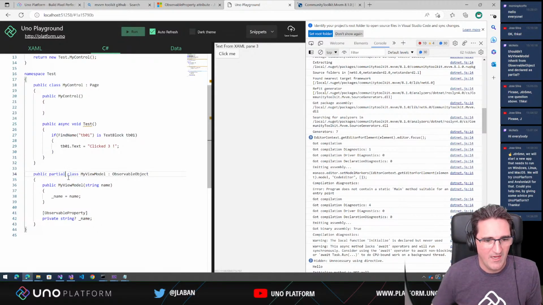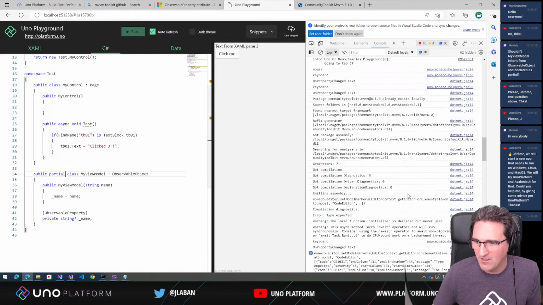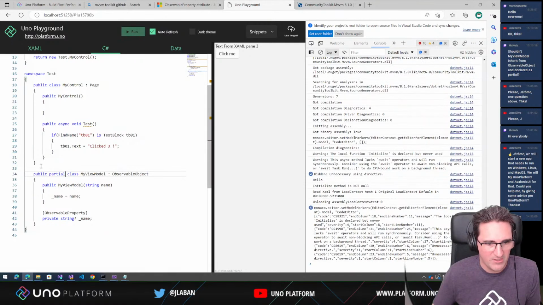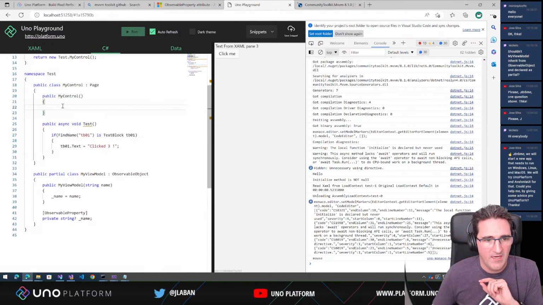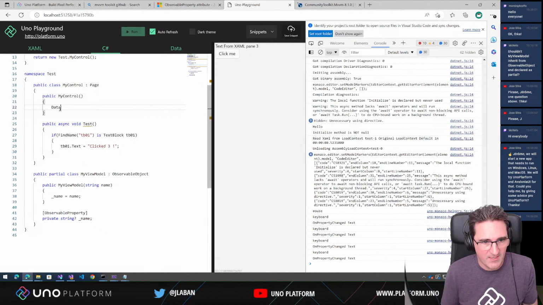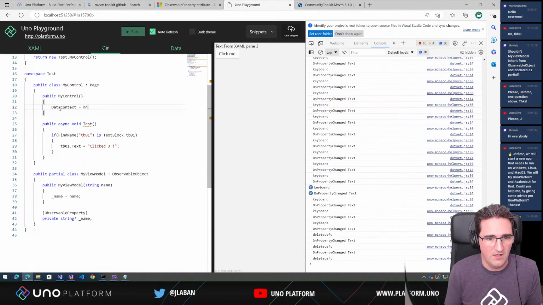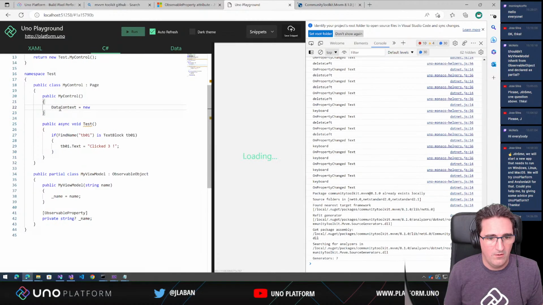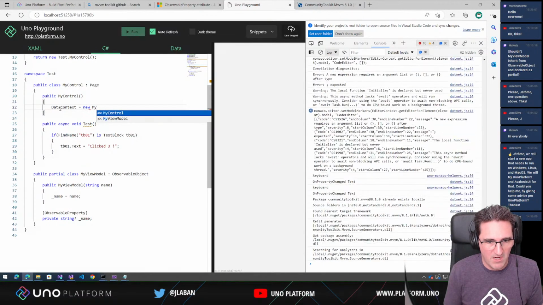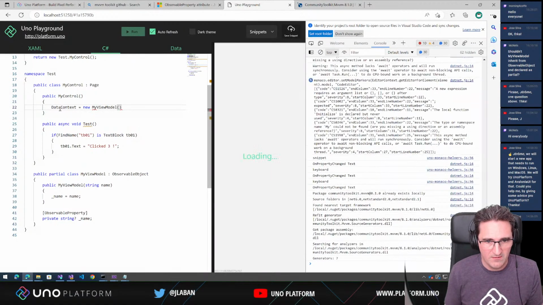And we have our partial running. So this time we don't have any warning or error for compilation, so that's good. That means that we should now be able to change the data context here to be my view model with a string.